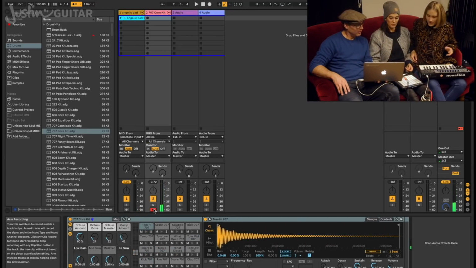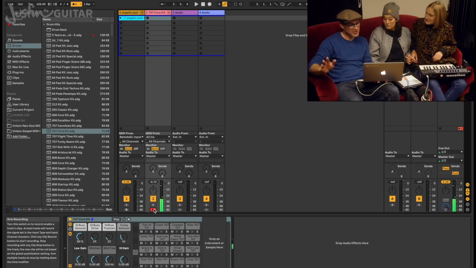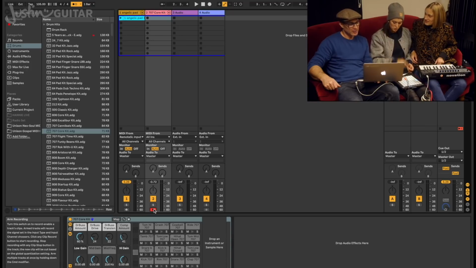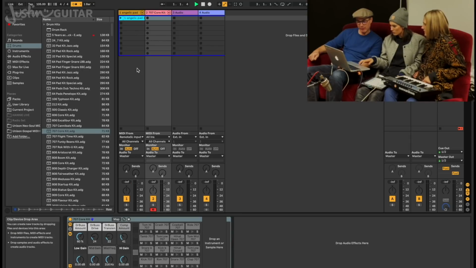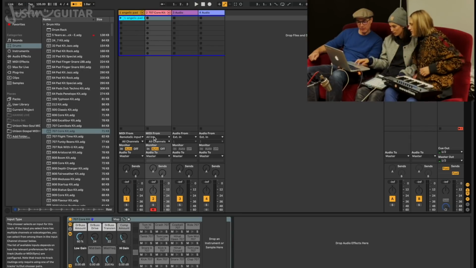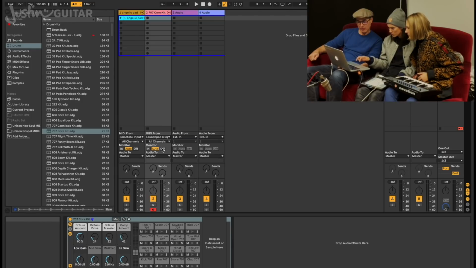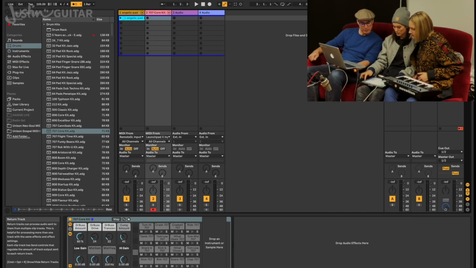You can also play it, right? You can both play it because it will receive from any MIDI instrument. But you can also change it so it just gets specified input. So if you want to play at the same time, you can. But let's maybe put it to the Launchpad. Cool, and then we can actually start that from here.